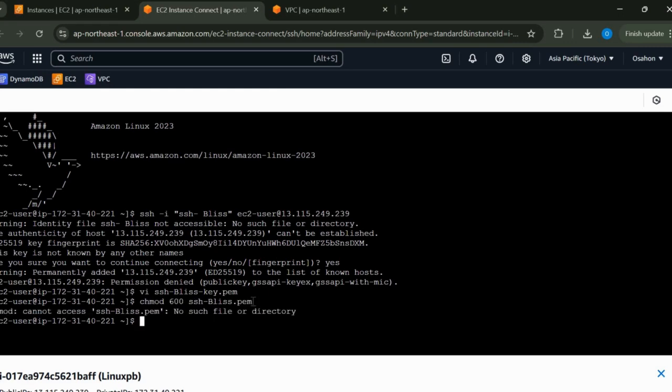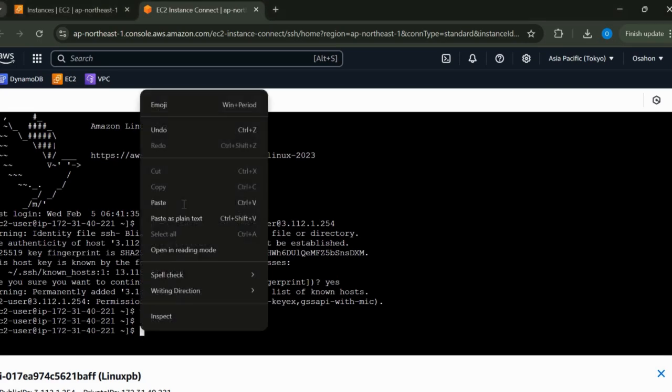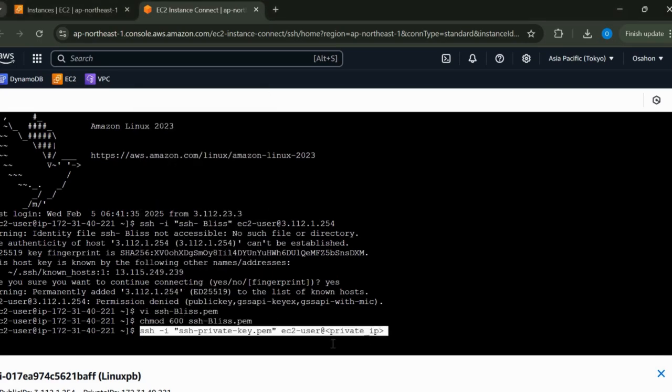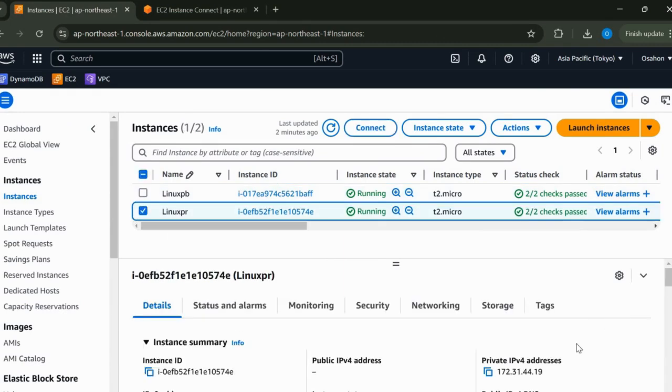So now I'm going to link the private to the public. So I'm going to take the script to connect the private server to this public interface. I'm going to edit this to the private IP. So I'll come to the private. I get the private IP.